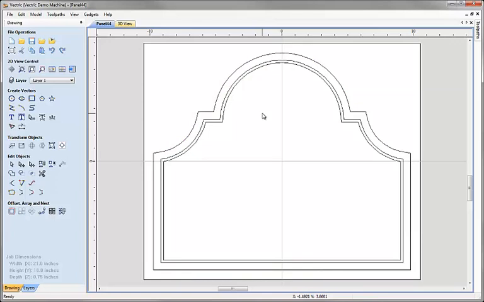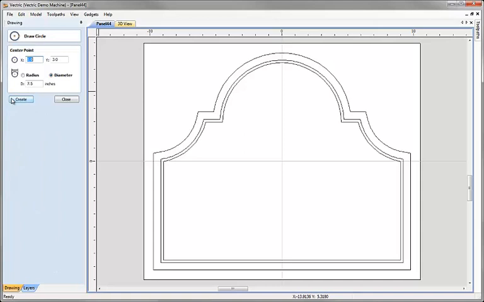Next, I want to create a vector that will represent the area where we're going to have our 3D carving. In this case, I know the carving that I want to make is circular, and I want to place it so that it's in the center of the arc of our original border line here. Now the software should automatically pick up the center point of an arc with the snapping of the cursor, so I should be able to just come across, click on the icon to draw circle.